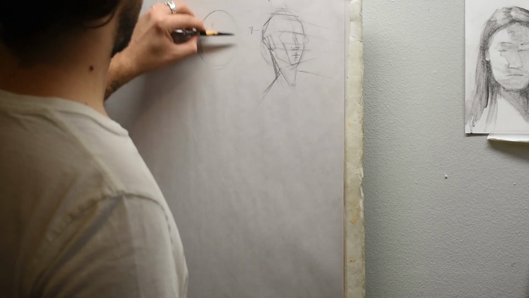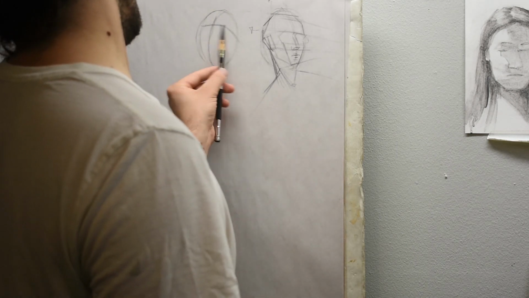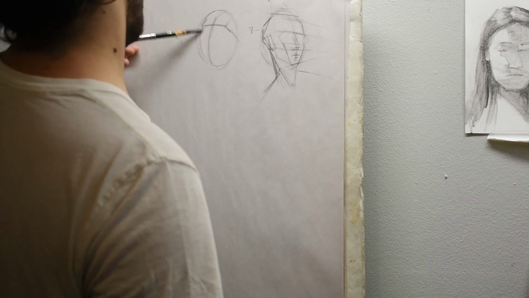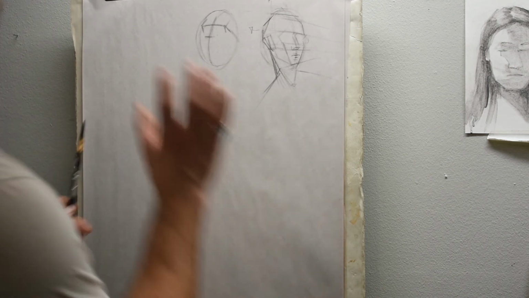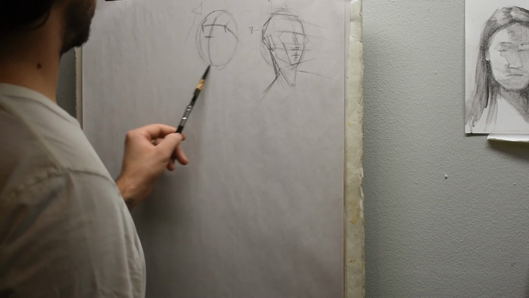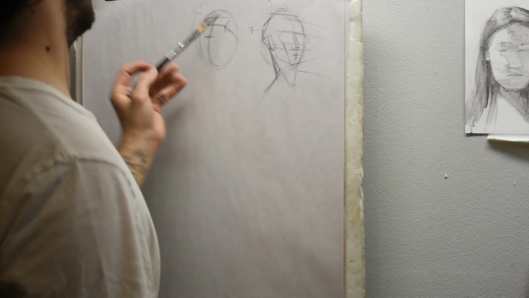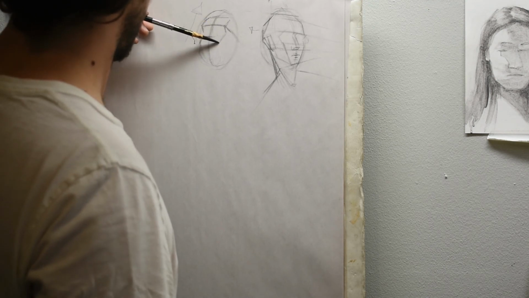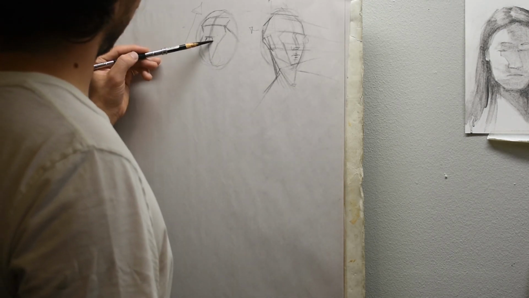Let's do another one. Let's do one like this. In this case, let's have him looking up and to the left here. So again, trying to understand these planes. Now with a tilt like this, there's going to be more foreshortening as it goes this way, which means there's going to be more room for the chin and the mouth than as this recedes in space upwards. We're seeing a lot more of this bottom plane of the nose.